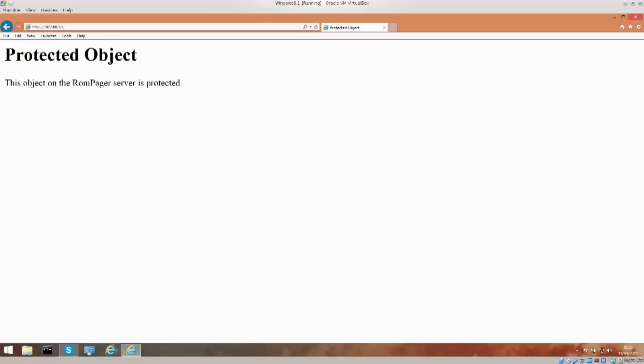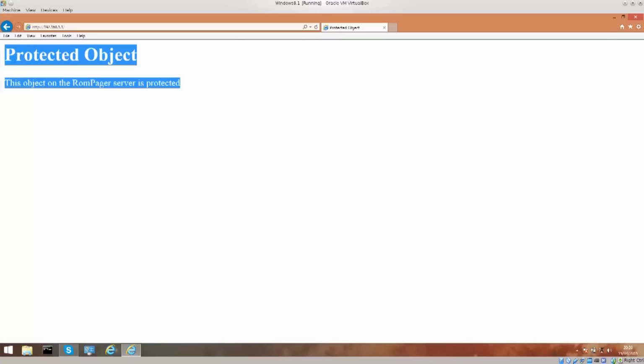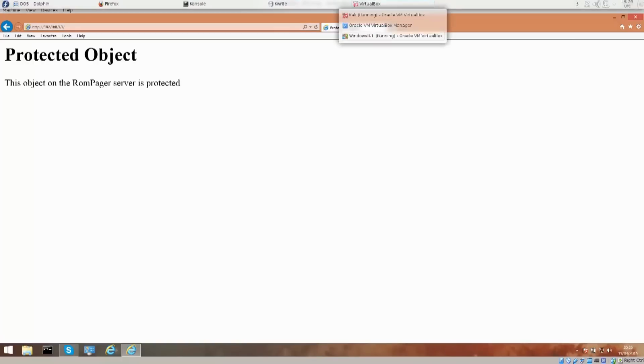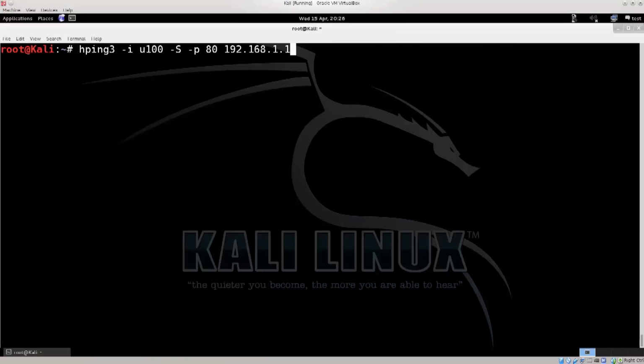It still prompts me for a login, which means that the site is functional. I can log in, no problems. There's no need to log in now, so I just won't. Your own home routers, feel free to log in and then perform a DOS attack. It's going to work in exactly the same way. Now I'm doing this in LAN, but this attack is, as I said, viable over the internet as well, no problems. Now that we have proved that this site is functional, let's just continue.